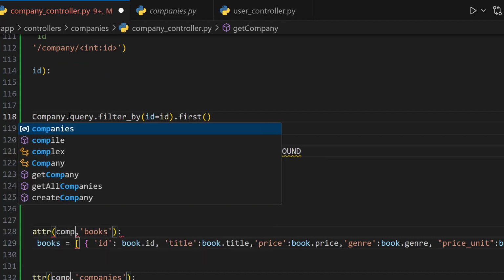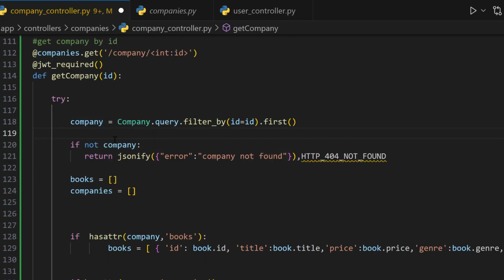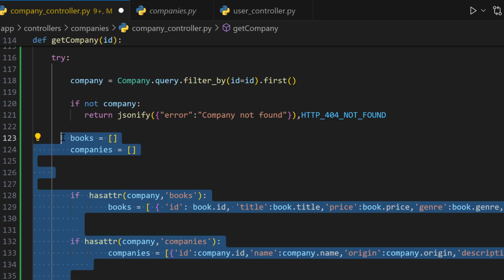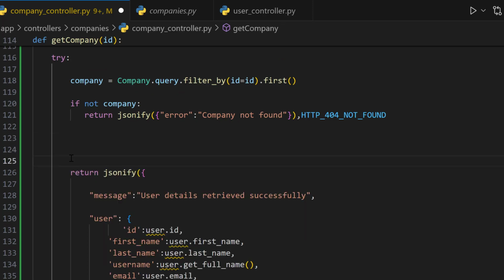So this is going to be company, and we also have to ensure that for cases whereby an ID that does not exist within our company's table, we have to return a response that the company does not exist or the company is not found. And I'm also going to ensure that the status code is updated. Then for this endpoint, we do not need all this, so I'm going to delete this up.